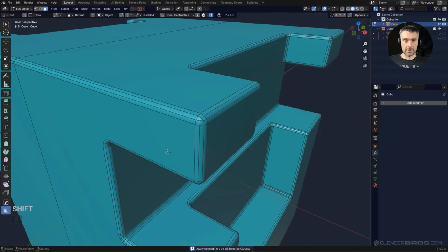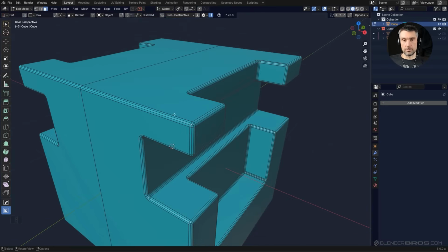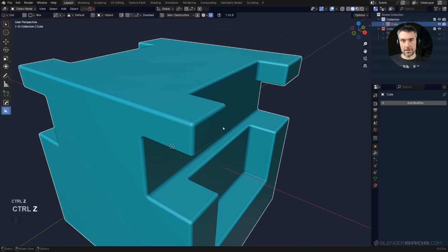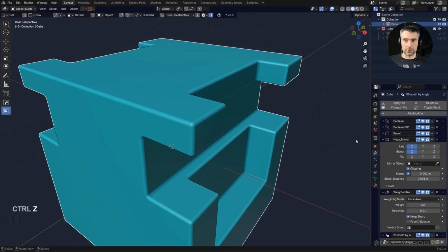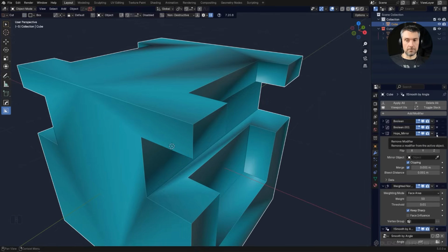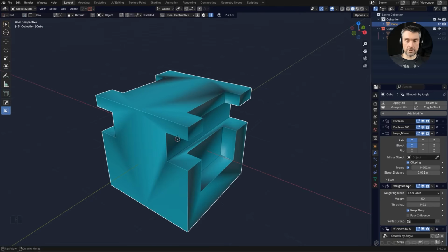You see that bevel got applied. So if I want to change the size of the bevel, add additional booleans, or do whatever else with this mesh in the other version of Blender, it's going to be very difficult to do with this baked bevel. So you got to be careful what modifiers you're applying. So in this case, what I would suggest is removing the bevel, which is going to mess up the shading a bit.